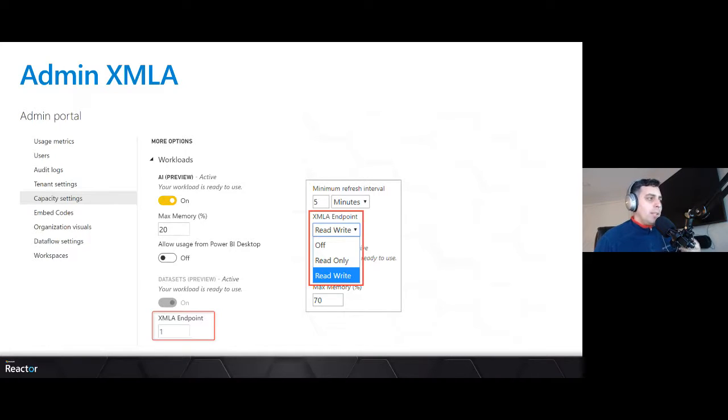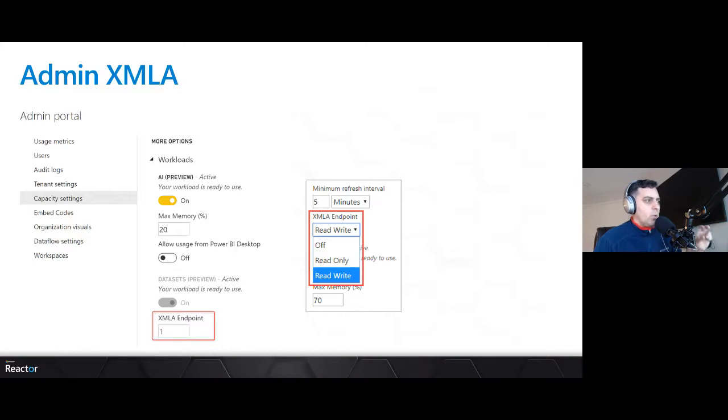So the XML endpoint is going to let us publish a data model directly to the Power BI service.